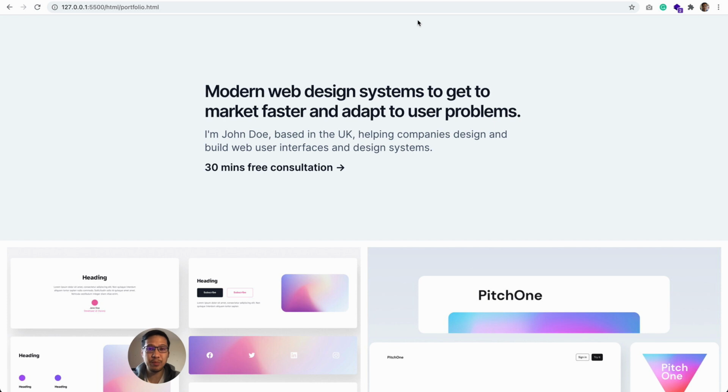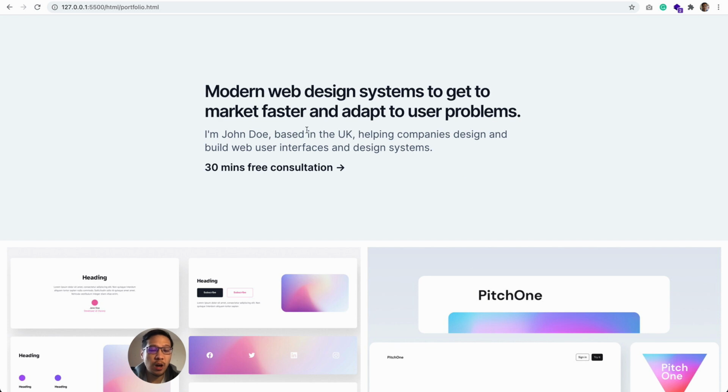If you recently went to the Figma Config 2021 conference, it was a pretty good conference. Before we get into that, I just wanted to show you what we're going to be designing and potentially building. This is something that I built, a very simple portfolio.